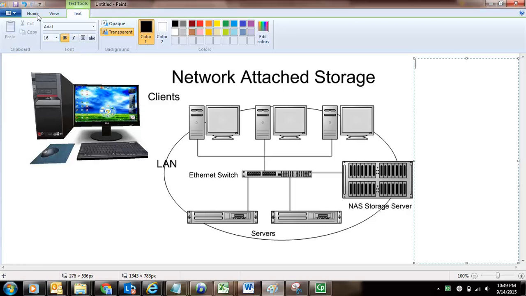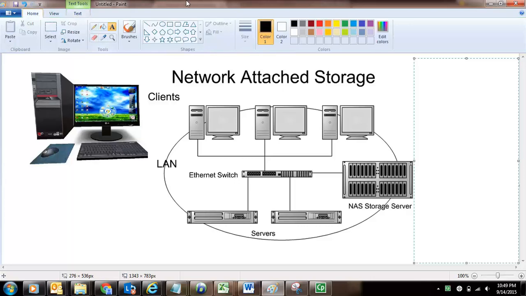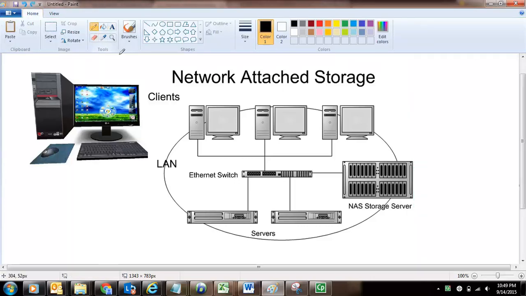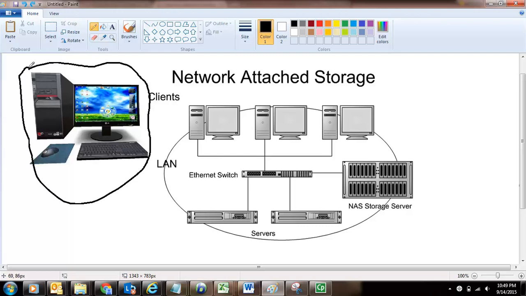I'll just take you a few years back to our old methodology. For example, this was my server. In my old days I used to use a dedicated server, and the server had its own memory, and I could do everything with the server. Each server was a part of the LAN.